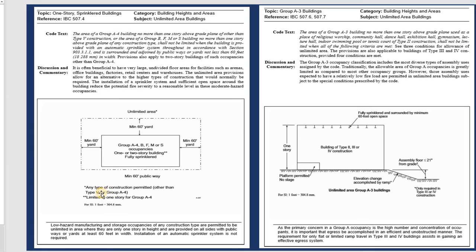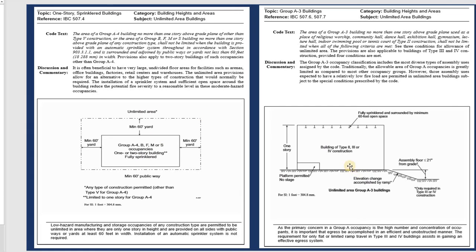This one they use for any type of construction permit, type 5 for group A4. You look at this because they have group A4 in the multiple use right here, so they need to use type 5 for group A4, and they need to limit to 1 story for group A4 also. That's the condition you need to know when you use the code book.